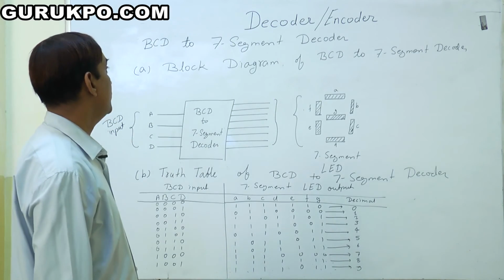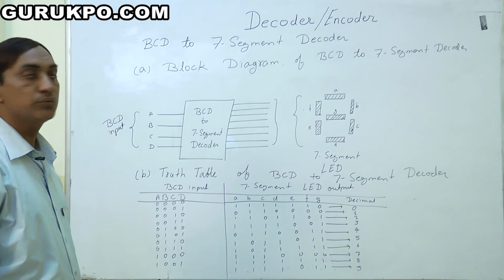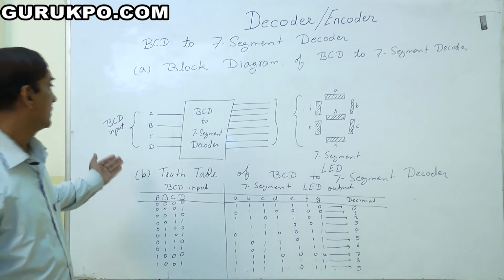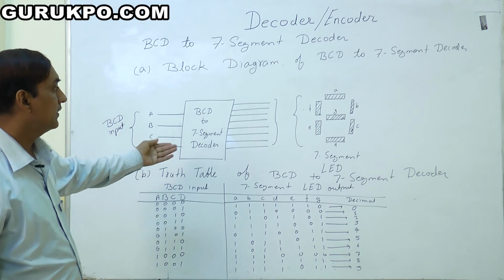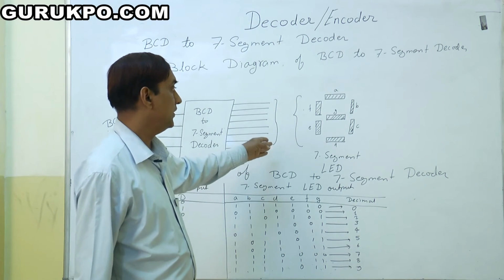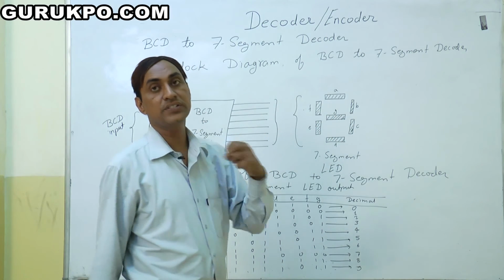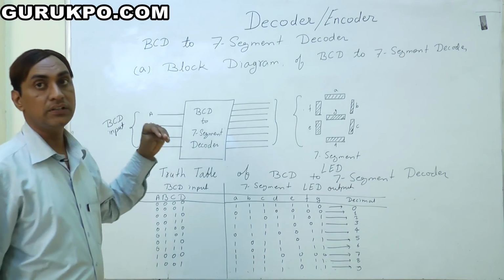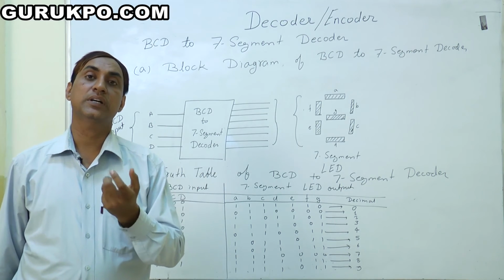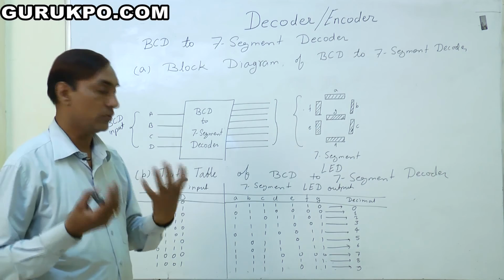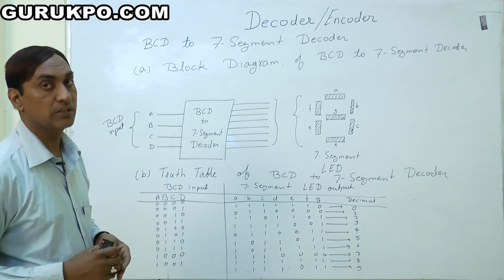Now we are talking about the BCD to 7 segment decoder. First we go for the block diagram of BCD to 7 segment. This is very simple. We are using BCD input in A, B, C, D data lines, input lines, and then these are the output lines. We are connected with the 7 segment LED. These are the LEDs A, B, C, D which are showing the digital number. Whichever number is given in binary form at the input, we get the output in decimal form as LEDs. So whichever LEDs glow, it means the number given in binary at the input, those LEDs glow. So these are showing the decimal number.